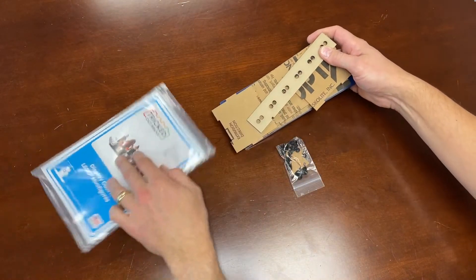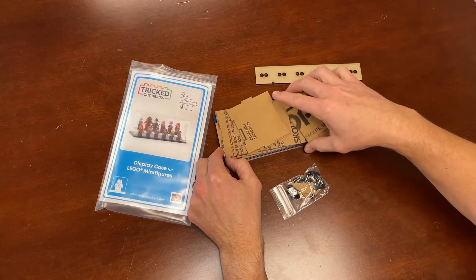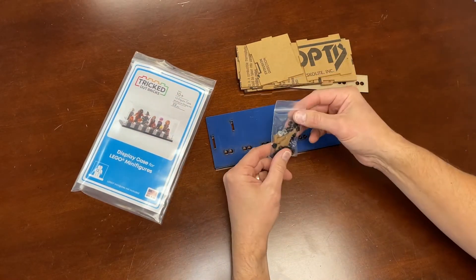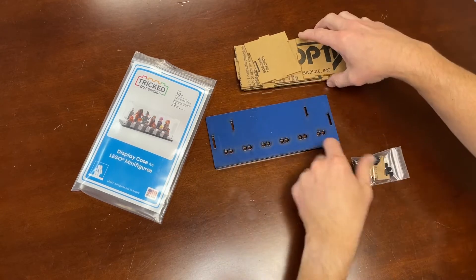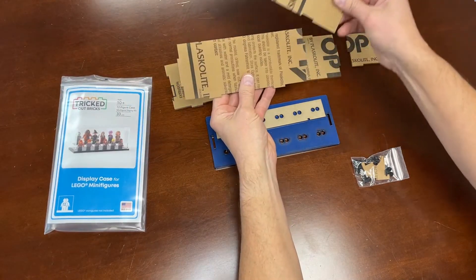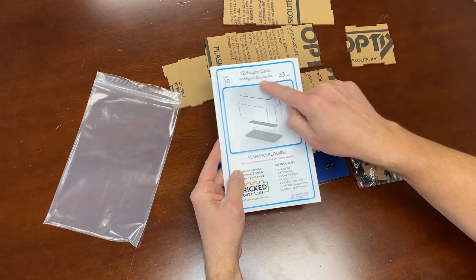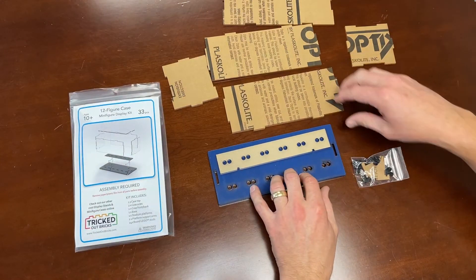Don't be surprised as you initially take it out of the packaging — you're going to notice each acrylic piece is covered with either a paper masking on both sides to protect the acrylic, or a film masking. The kit includes the base piece, LEGO brand round studs, the pieces that hold the shelf, the shelf itself, the sides, the top of the case, and the front and back. On the packaging, there's your assembly guide. These are the parts in the kit. Let's take the masking off and put it together.